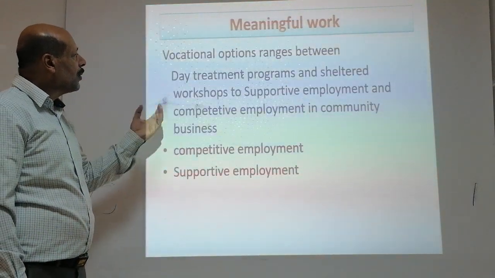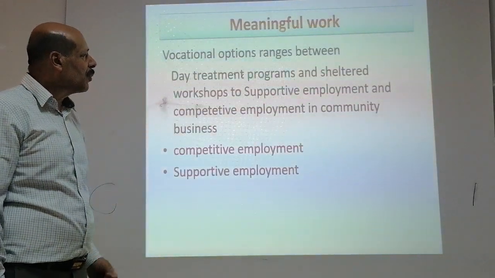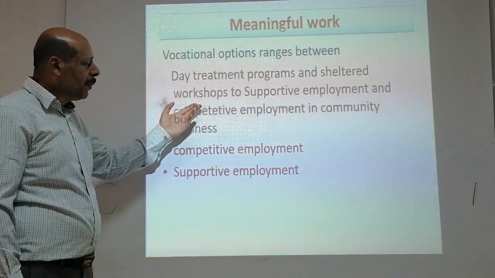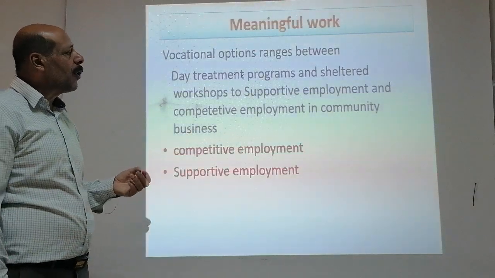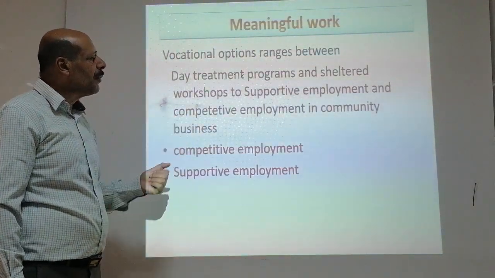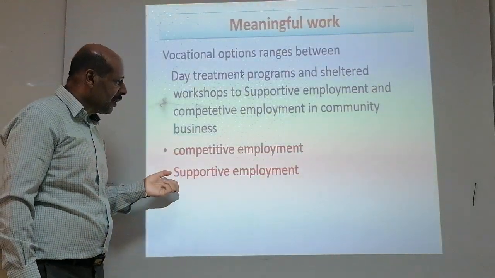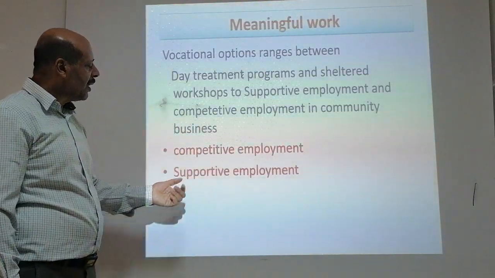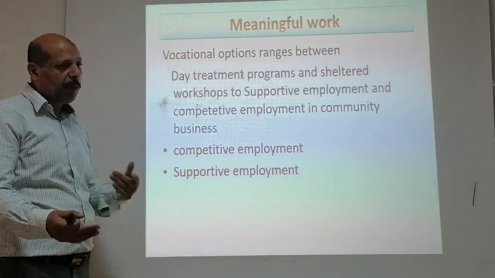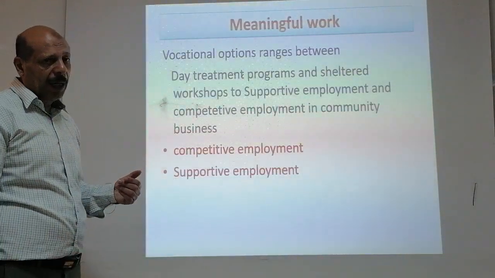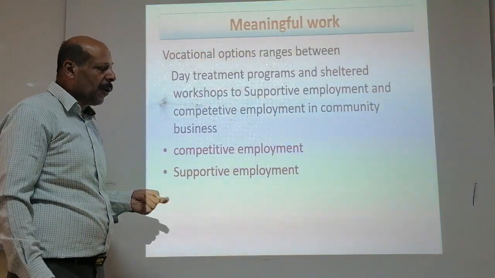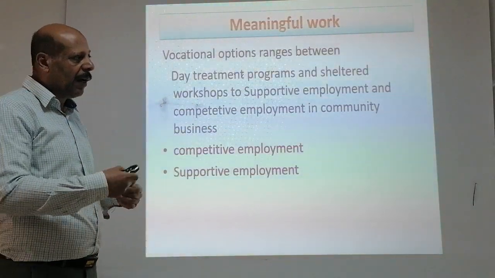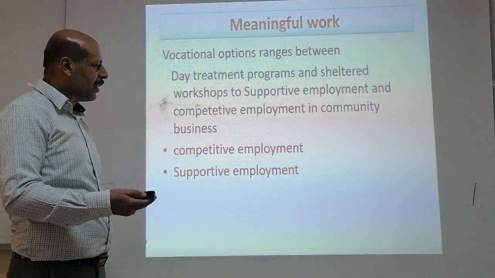The meaningful work. Vocational options range between day treatment programs and sheltered workshops to supportive employment and competitive employment in community businesses. So the range is different. Competitive employment has to be compatible with their disabilities. Those who have difficulty in mobility can do some work while sitting, in a station, fixing some parts.